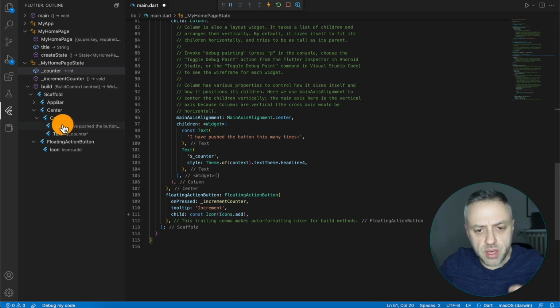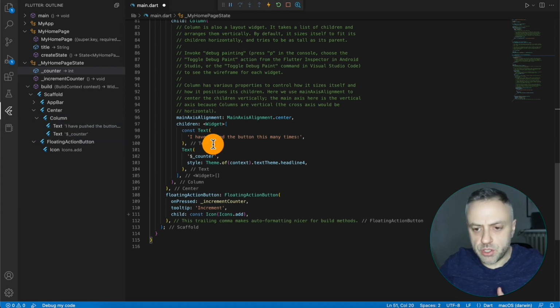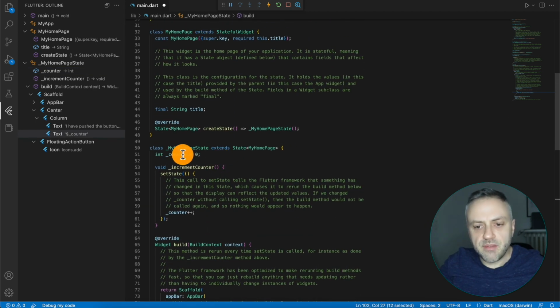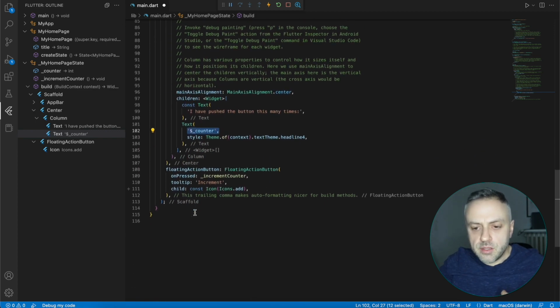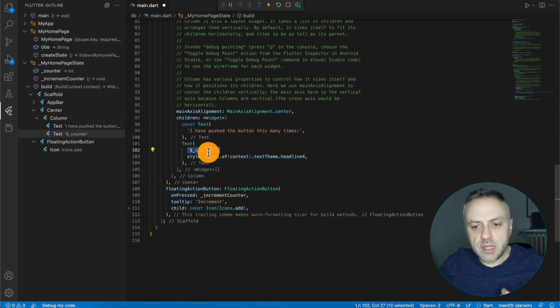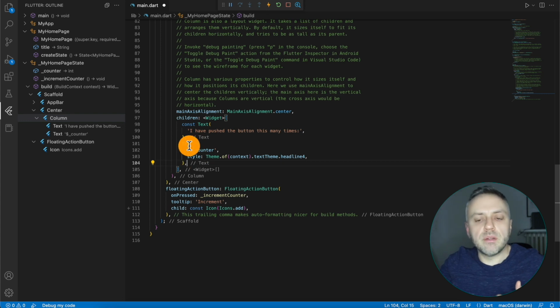And so take a look at these two widgets. Remember, we have a column and we have two widgets that are going to be aligned one on top of the other, right? So we have this one widget called "I have pushed the button too many times." That will never get updated, right? This is just static text, a text literal. But the second one includes a counter, right? And remember, a counter is a variable that's inside our state, and we're updating it here inside setState. And so what happens here is that when we run setState, it understands that this variable is referenced in this text widget. And because we are updating that variable, Flutter knows that it needs to rebuild this widget automatically.